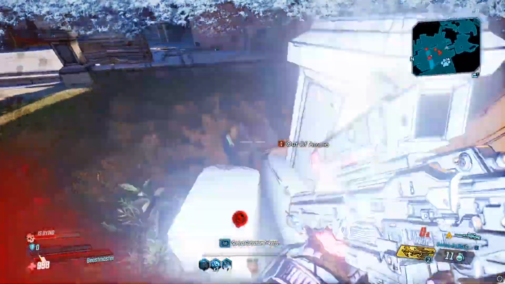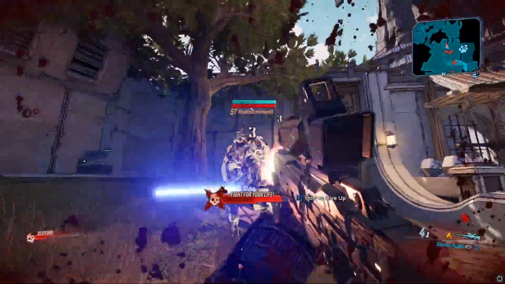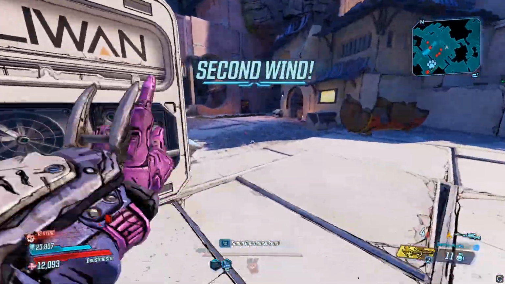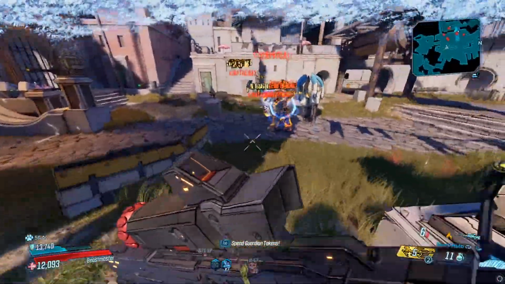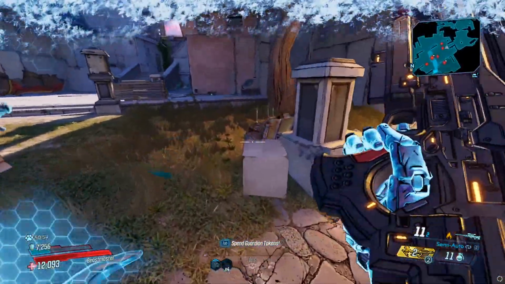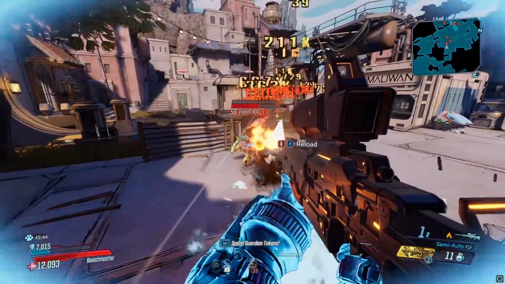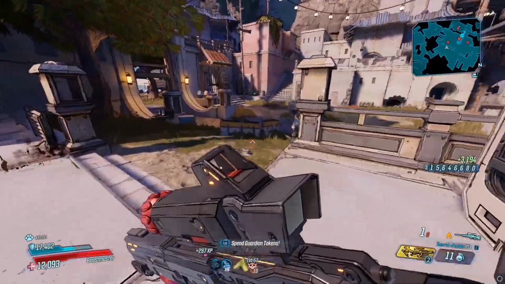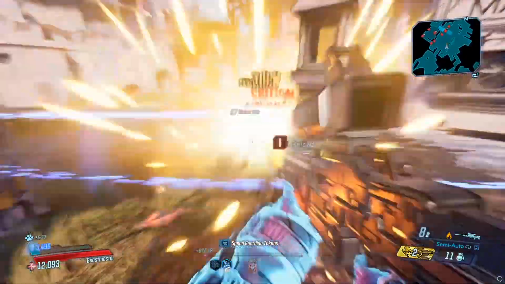Because 2 ammo per shot is pretty expensive. Even though this does more damage than an Ion Cannon, by quite a lot, by the way. I'm pretty sure it does double the damage of what an Ion Cannon does per shot. Because the base damage of this thing can roll into 9,700 x9, which is just shy of 80,000. So, think of that for a second, you know. And that's before anointments and anything else. And you see me constantly reloading in here.